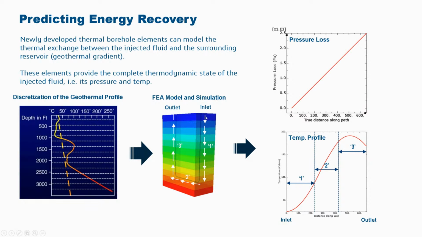Between inlet and outlet, the fluid travels through a significant distance, and during this travel, it gains heat from the temperature of the subsurface rock. So as a result, the outlet fluid can be significantly hotter than the inlet fluid. So we can model the temperature of the fluid as it travels from the inlet to outlet, as shown here. You can see here there's a significant gain in temperature as the fluid goes through a geothermal loop. The temperature rise can be in excess of 100 degrees Celsius depending upon the geothermal gradient and the length of the geothermal loop. Our simulations allow us to capture the evolution in temperature as well as in pressure of the fluid.